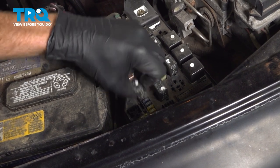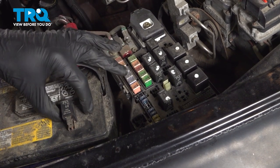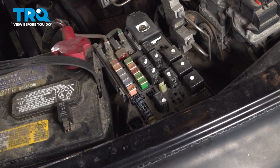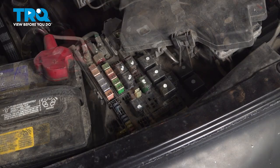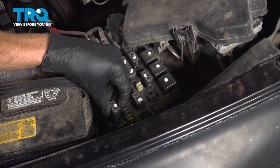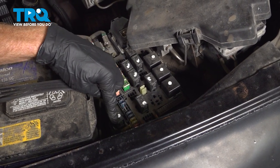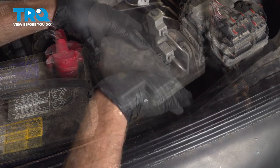A quick look for corrosion. We'll set this aside temporarily. Now we can hop inside the vehicle and attempt to start it. Once you attempted to start the vehicle and you found that it did not start and run, continue on by reinstalling that relay. You want to make sure you press it in there as far as possible so you're sure it's making complete contact.